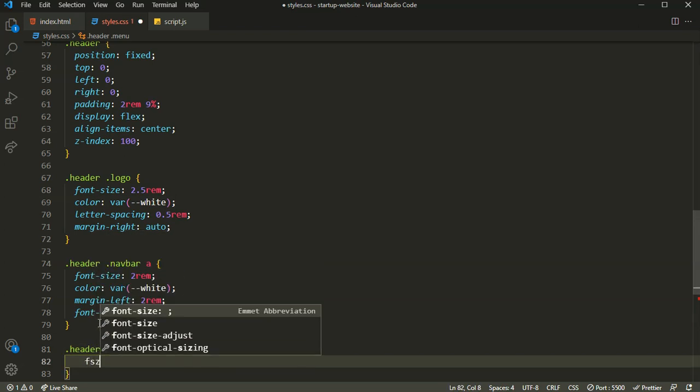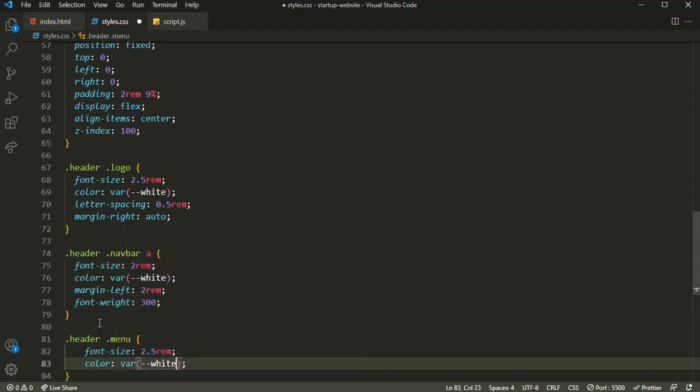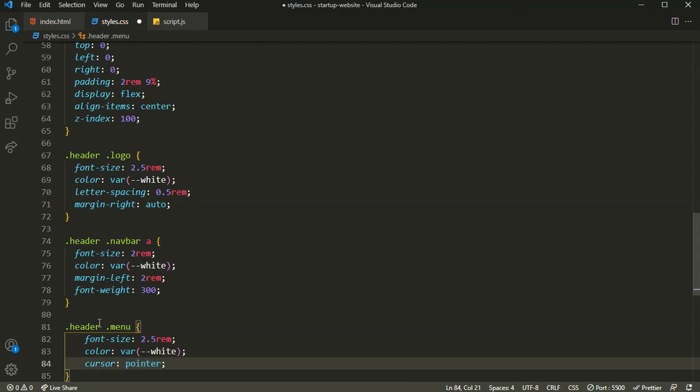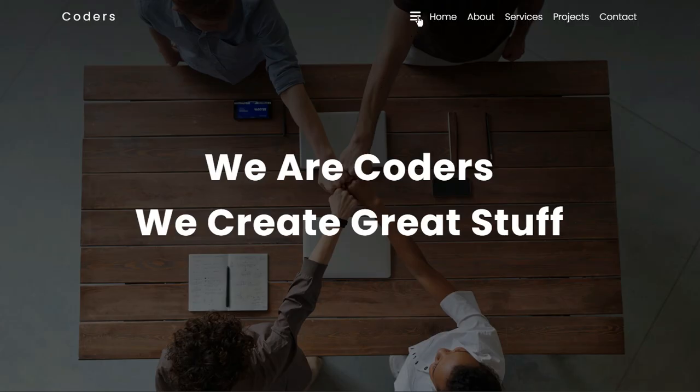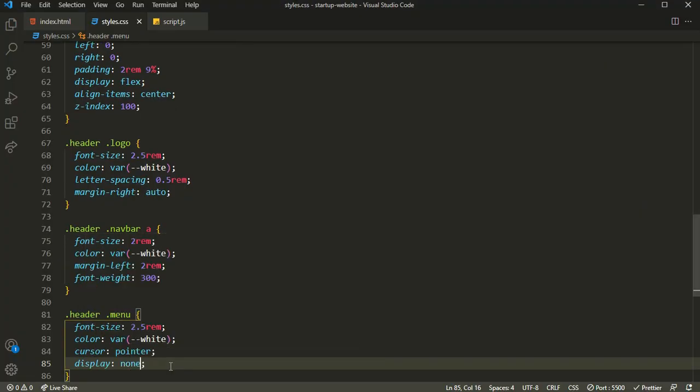I'm going to set the font size to 2.5rem, color to variable white, cursor to pointer. Let's see what is happening. As you can see, there we have our menu, but we don't want this in a desktop version, right? We only want it to display on mobile screens or tablet screens. So I don't want this yet, so I will set it to display none.